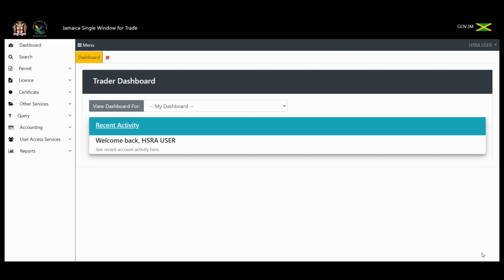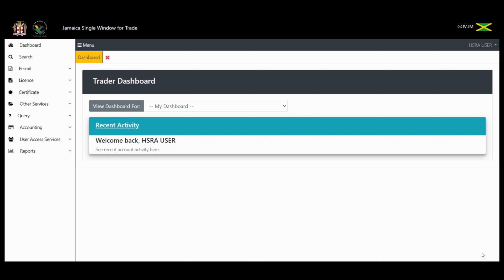So you can visit those tutorials that look at individual or user access to JSWIFT, and also review the tutorial that looks at company or business registration, or rather your entity registration. This video will focus specifically on applying for a new permit for the Hazardous Substance Regulatory Authority.